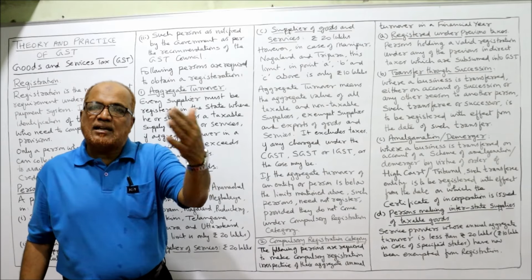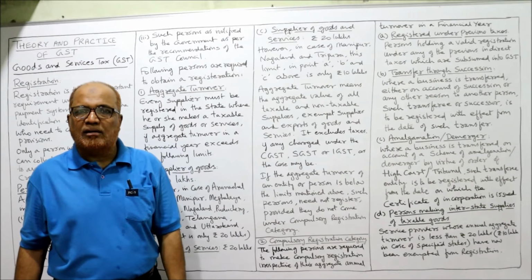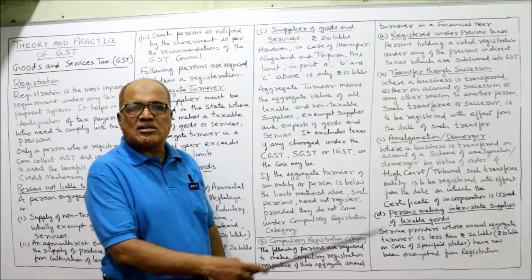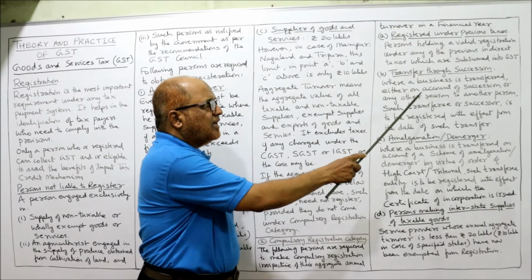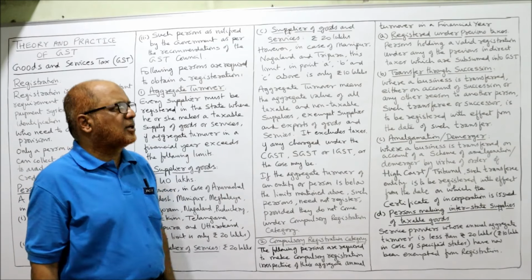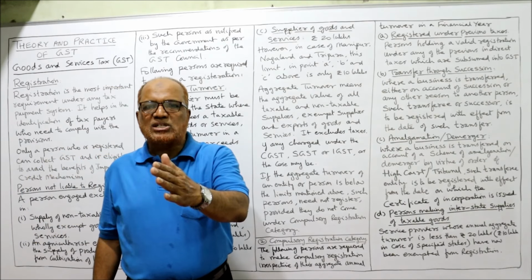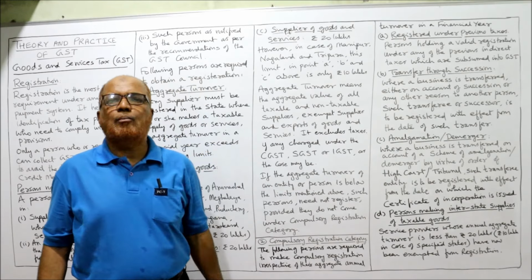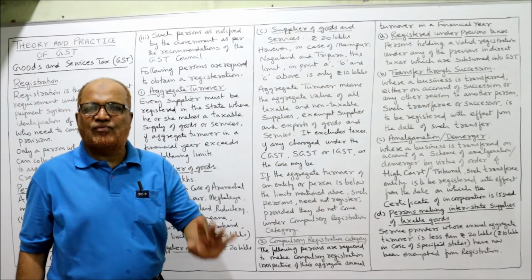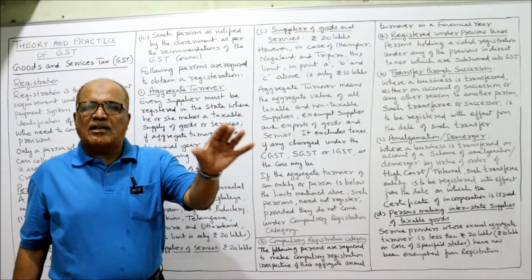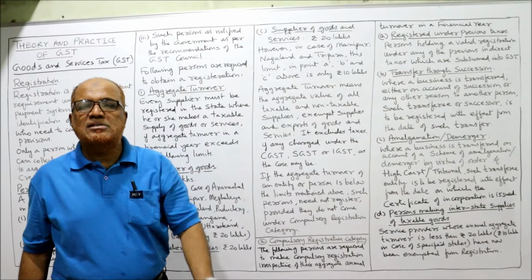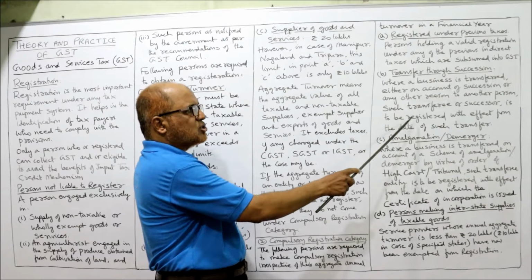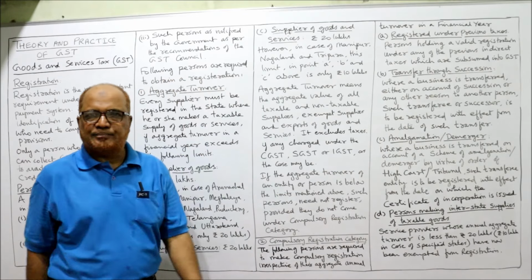Secondly, transfer through succession. If the business is transferred to the successor, then at the time of transferring or succession, the registration is compulsory. Where a business is transferred either on account of succession or any other reason to another person, business is transferred from one person to another person either through succession or any other mode. In that case, the transferee should get the business registration compulsory. So such transferee or successor is to be registered with effect from the date of such transfer.